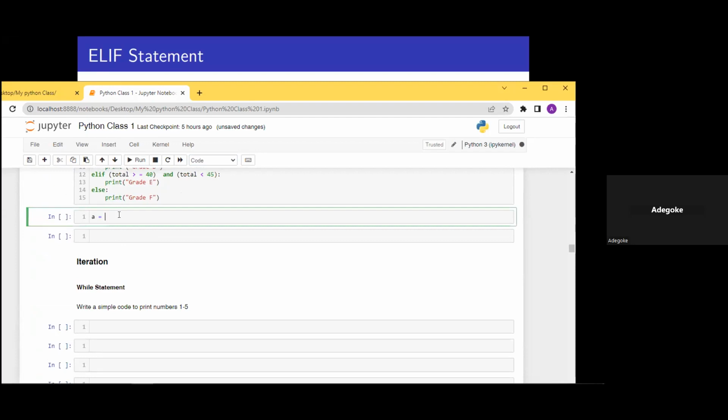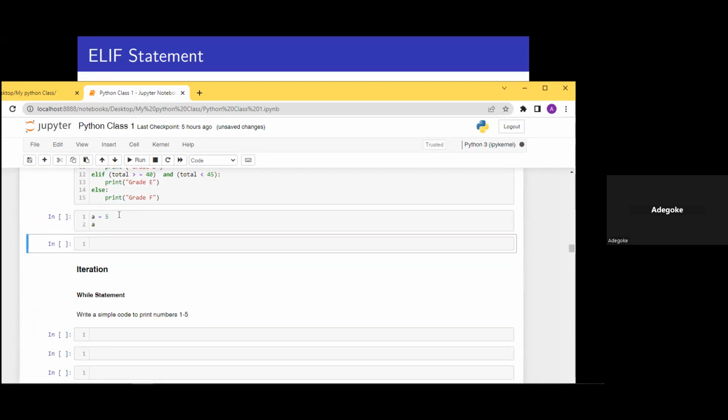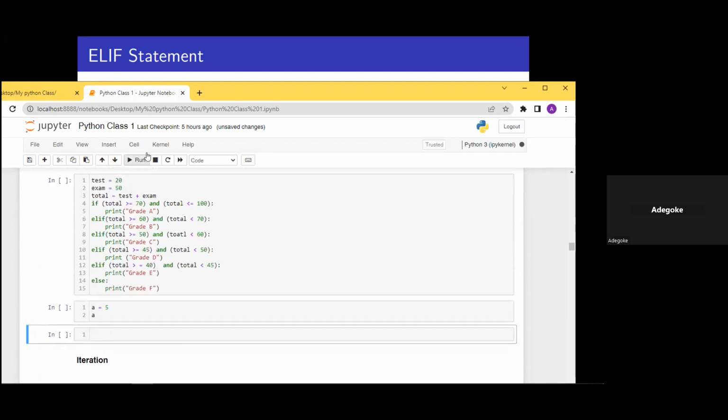Let's say a is 45 and print a. I want to know why I'm not having some results. Let me try and restart and clear out. It seems my Jupyter is not working properly.